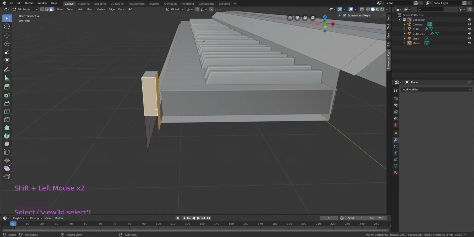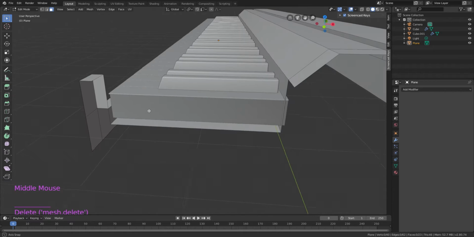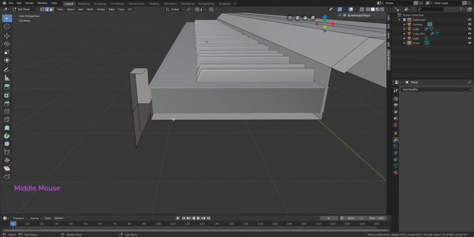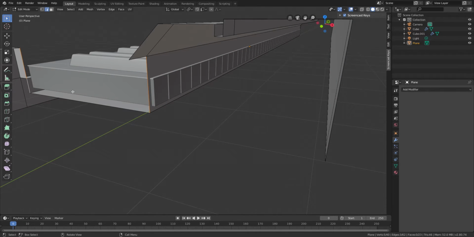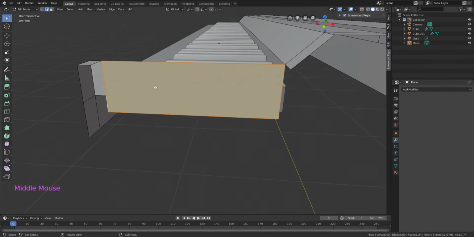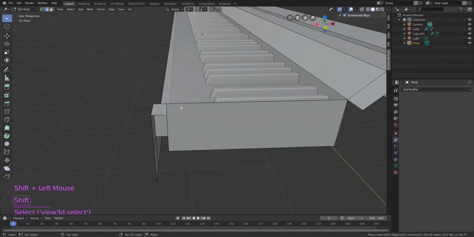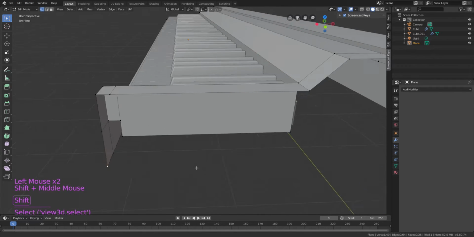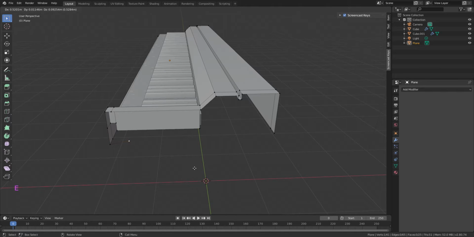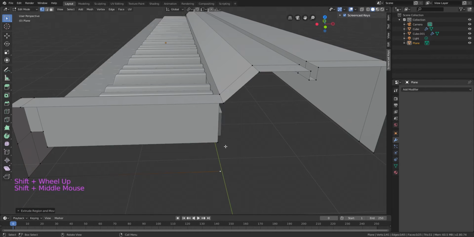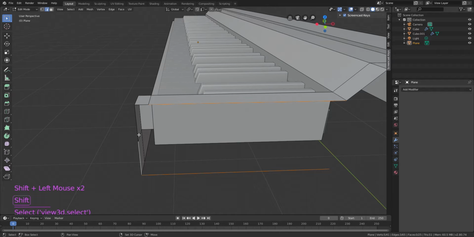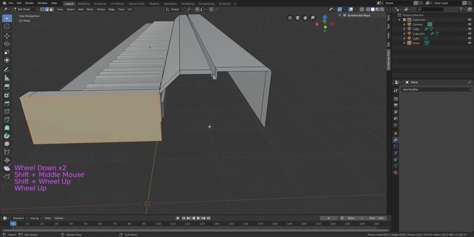And I'm going to delete these 3 faces here because we're going to reconstruct those in a second anyway. I'm going to grab this and that, and I'm going to grab this face as well. So we've got all of the faces on these 2 sides, and I'm going to click F, and that's going to create a new face along there. And we're going to do the same thing with these 3. And then here, I'm going to grab this vertex, click E, X, and then hold Control so that it's moving in line with that vertex there. And then I'm just going to grab these 3 edges, I guess 4 edges, and click F, create a new face there.